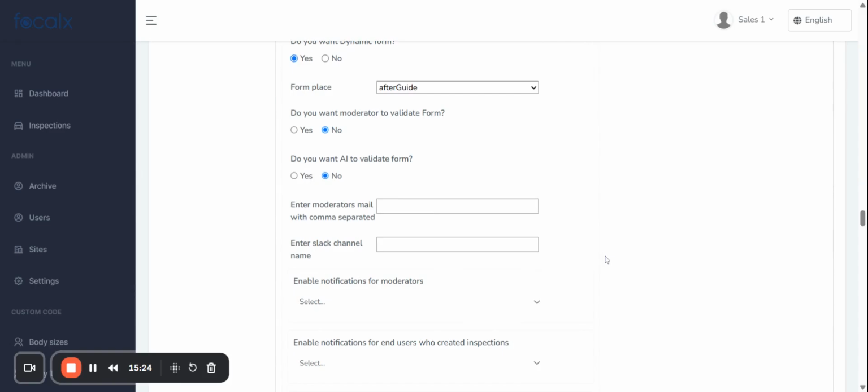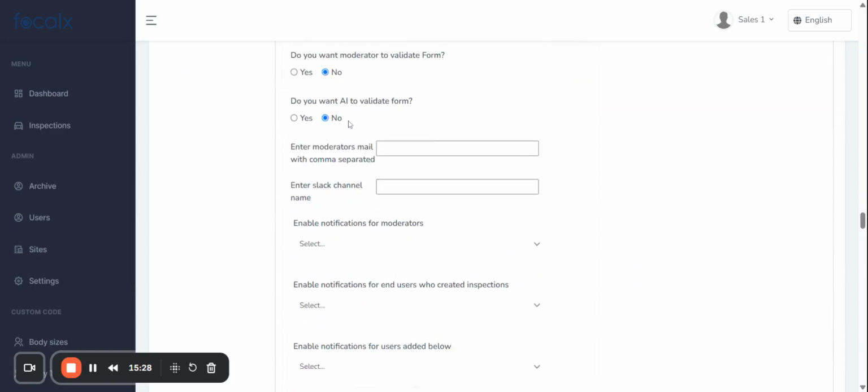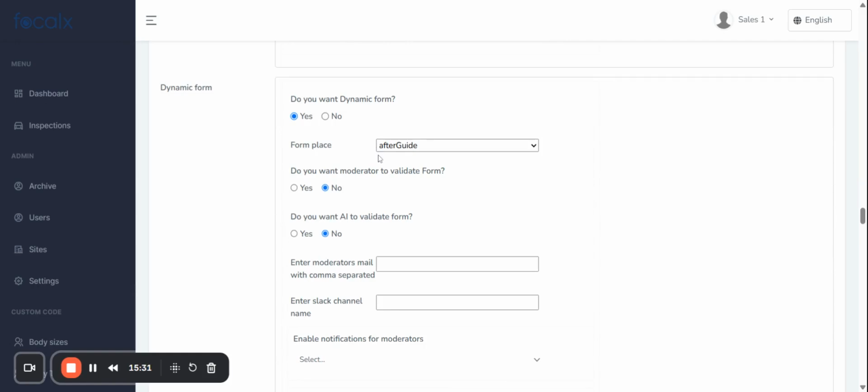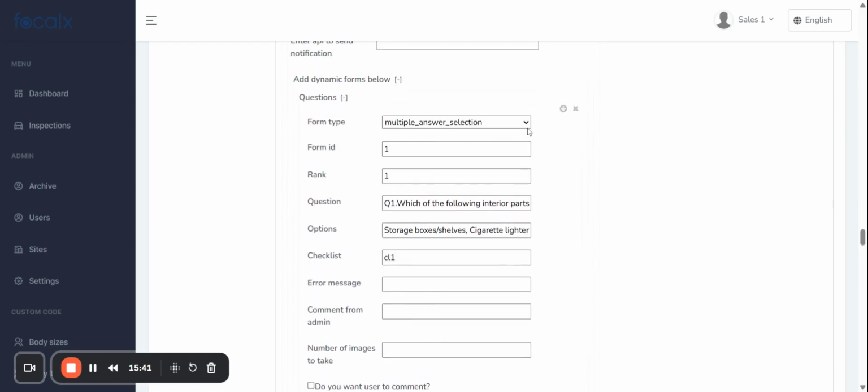Then this is what I told about, the dynamic form in the workflow. Here we just have to enable the dynamic form, and we can give the placement. We have to show it after the AI guide. After capturing the images, we want to show this dynamic form. Then I just have to create it. Here we have multiple types of dynamic form questions: true or false, single answer question, multiple answer question, comment purpose, or a single image or multiple images.